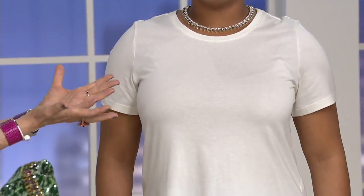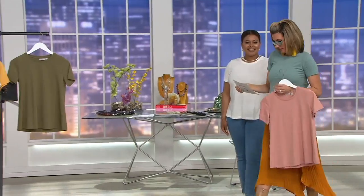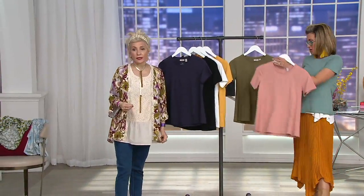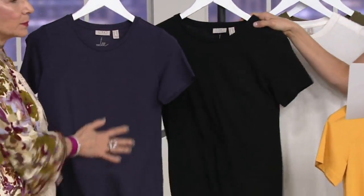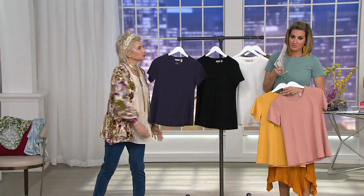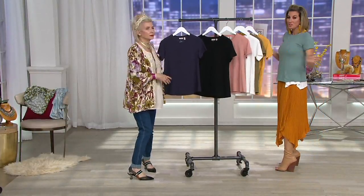We're building a wardrobe for sure. The colors: I'm wearing the sea green. The vintage elm is almost gone. Rose taupe, mango, marshmallow, black, blackberry — I love the blackberry too. The easy-pay option on your screen also goes away at the end of the day when the price goes up, so this is a great one to pick up. It's perfect with your joggers — everything from the dressiest to the most casual.